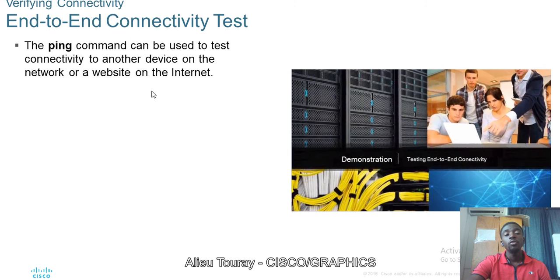And the other one is traceroute. Traceroute shows what path my packet has taken to get to the destination. Those are the two utilities that can be used. So you may be asked in an exam, what other utility apart from ping is used to test connectivity? It is traceroute, or tracert.